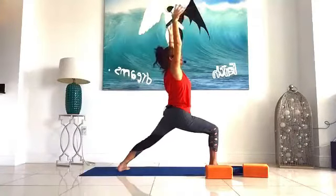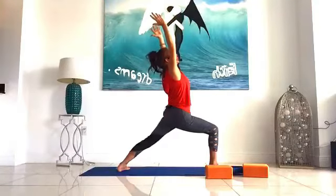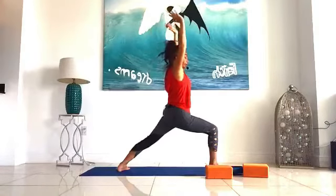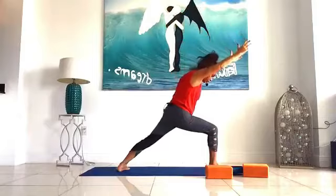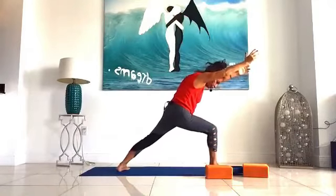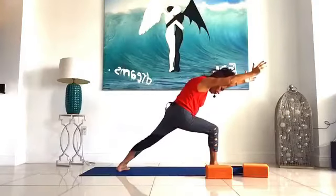On an exhale, give me a gentle back bend. Reach your hands towards the back, so keep the left knee pushing towards the front. Inhale, come back to center. Exhale, ears between your biceps.